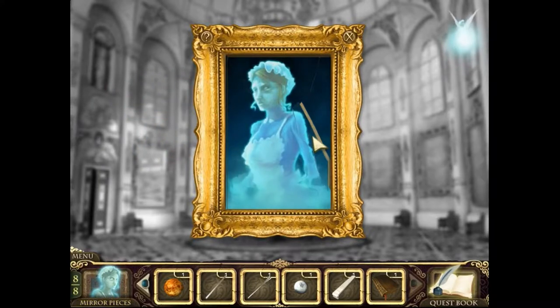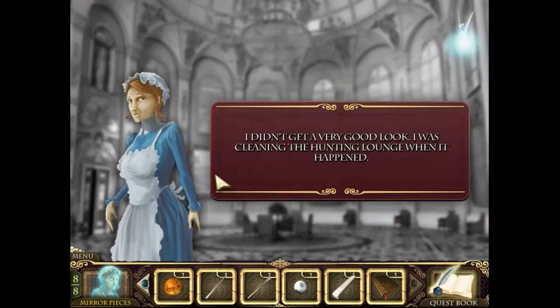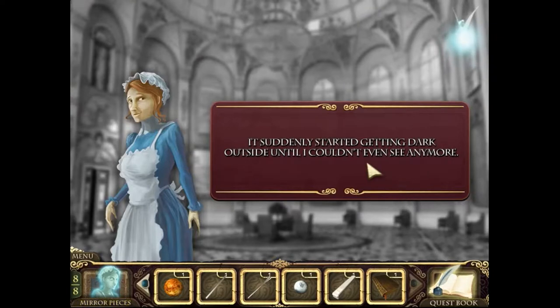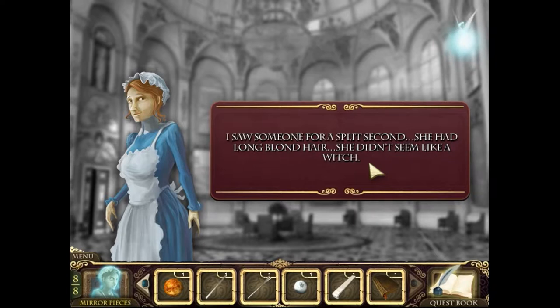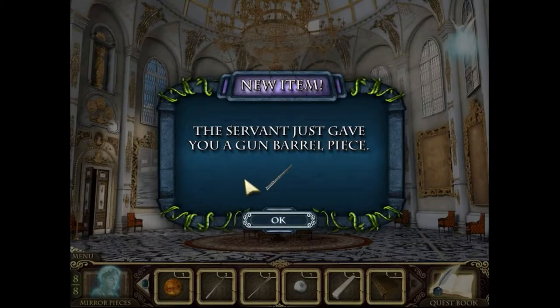Boom. We made it work. I didn't get a very good look. I was cleaning the hunting lounge when it happened. It suddenly started getting dark outside until I couldn't even see anymore. I saw someone for a split second. She had long blonde hair. She didn't seem like a witch. Hmm. Here's part of one of the hunting guns I grabbed for protection, but it was no match for her magic. Maybe it will help. Servant just gave you a gun barrel piece.